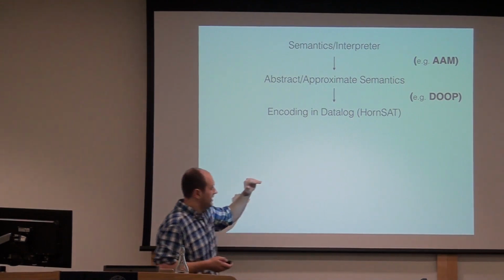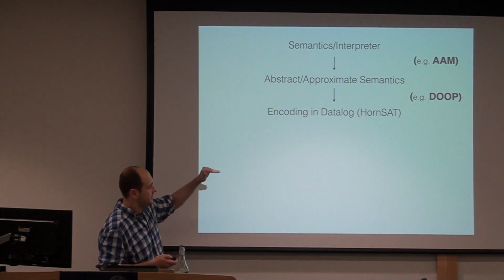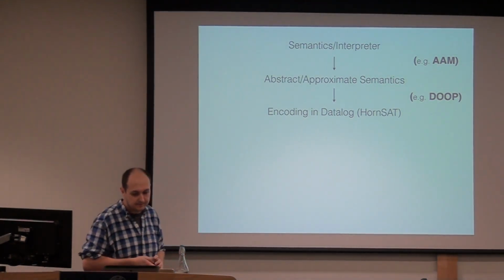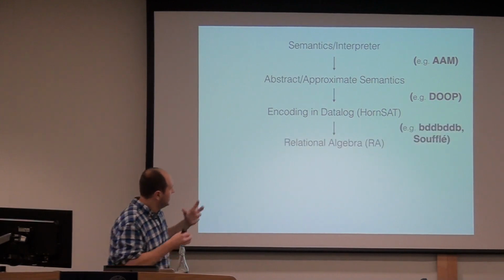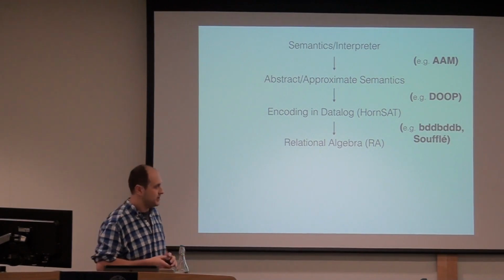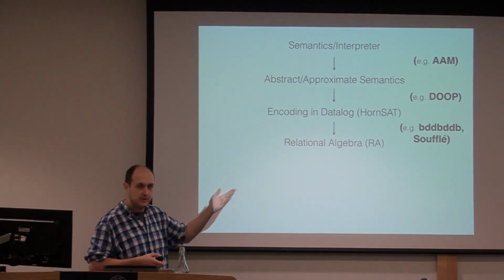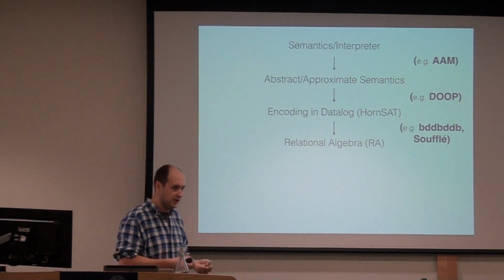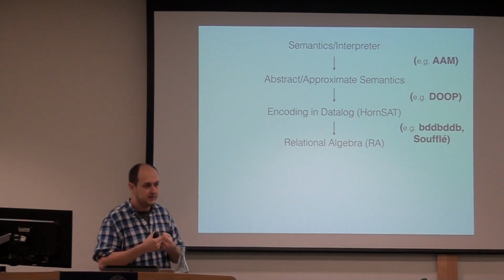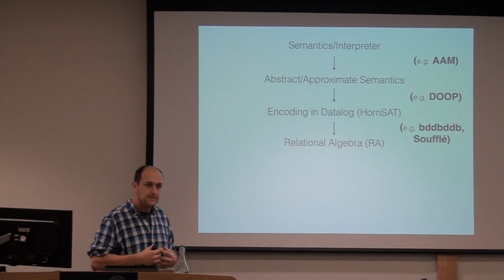So he has more of an ad hoc way of writing the semantics to begin with, but he has a very systematic way of turning it into Datalog in a way that's tunable and has some knobs that you can adjust. And then Datalog can be solved in a bottom-up manner using fast relational algebra primitives. And good examples of this would be the BDDBDDB library, which uses binary decision diagrams to both encode relations and then also algebra on those relations, manipulations of the relations that can be used to encode solutions to Datalog.